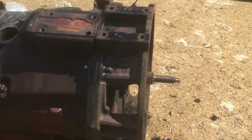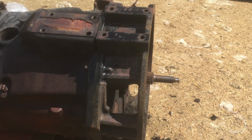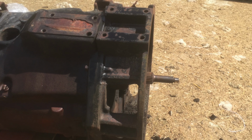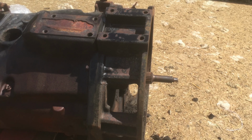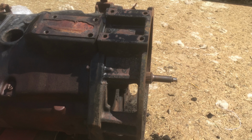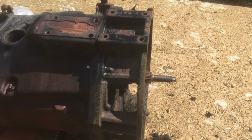Now I've had this part delivered, and that bit you're looking at there now, where the shaft is, the one bit of the turbo clutch hasn't come. They've split it at the wrong point, and it's missing the bit where it attaches to the engine, because the bell housing is different as well. So hopefully, you'll see later in the video, I do get hold of the parts, but it was a bloody job to struggle to get them all.